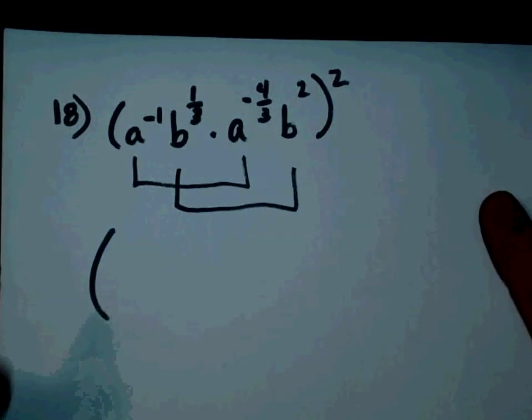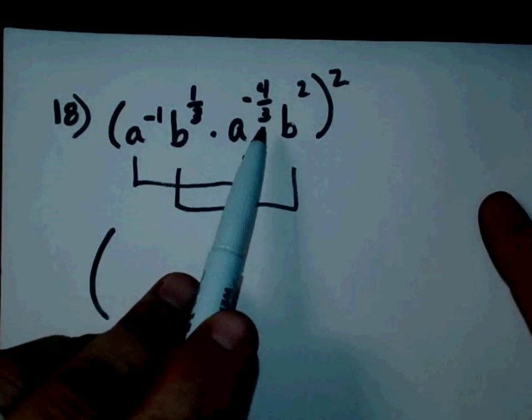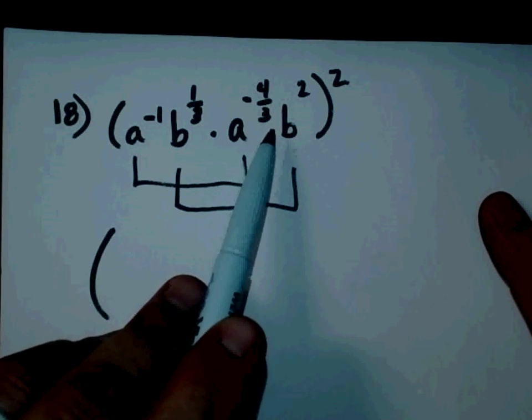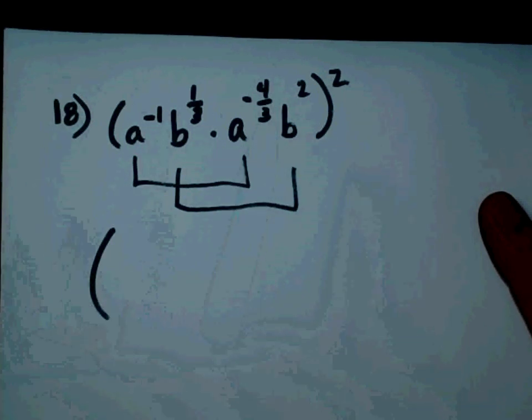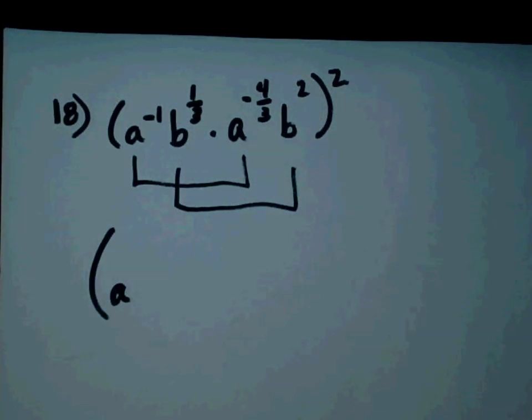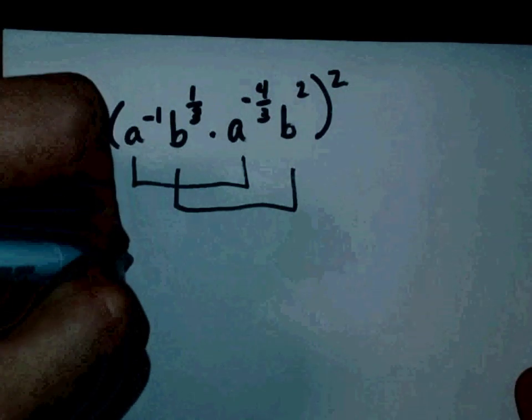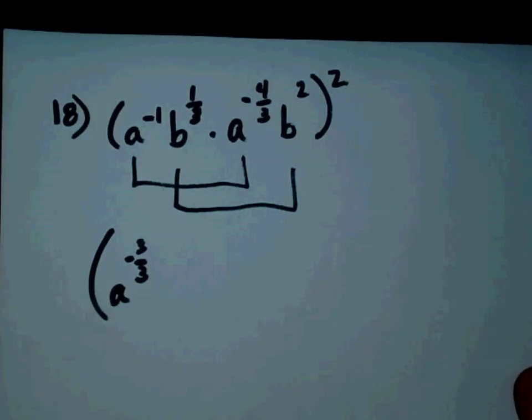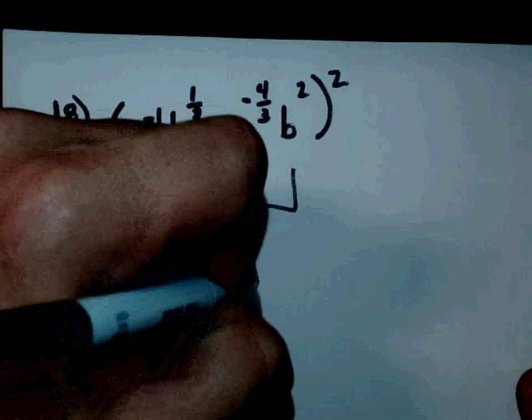I need to have a common denominator of 3 to combine my a's. What would that be? What does my negative 1 need to come to so I have a common denominator of 3? Negative 1. That would make it 1/3. That would not be the same thing as 1, would it not? It needs to be the same thing as 1. How can I write 1 in terms of 3? Negative 3 over 3. Very good. Okay? And that's going to multiply in just a minute to a to the negative 4 over 3.